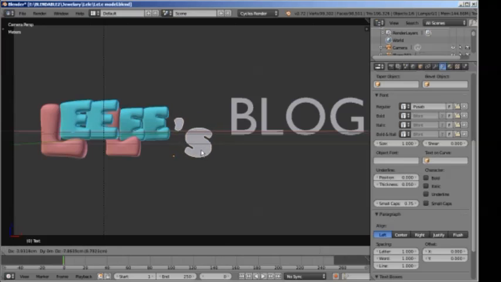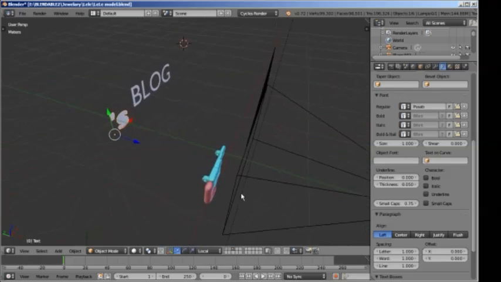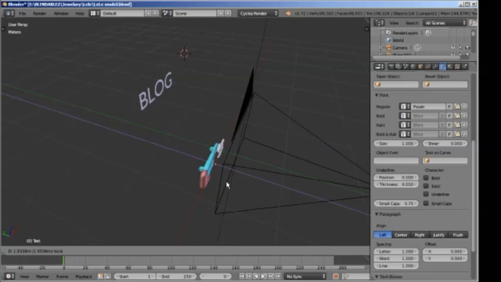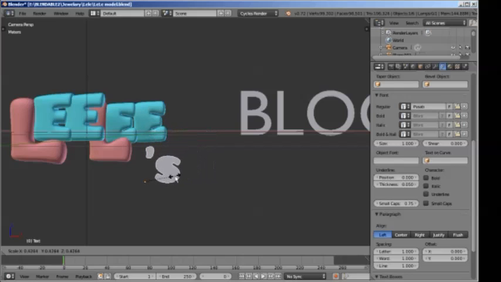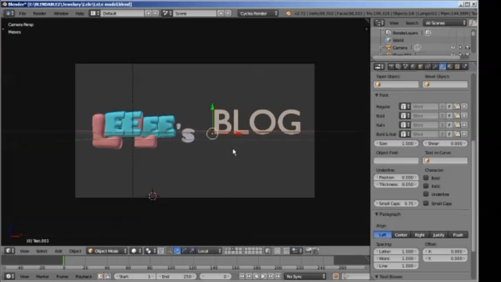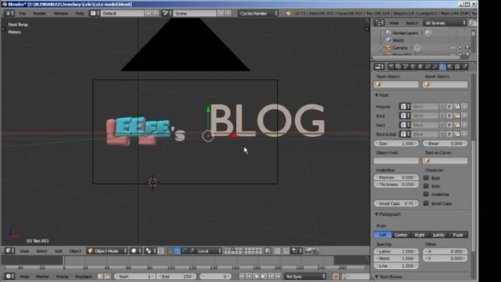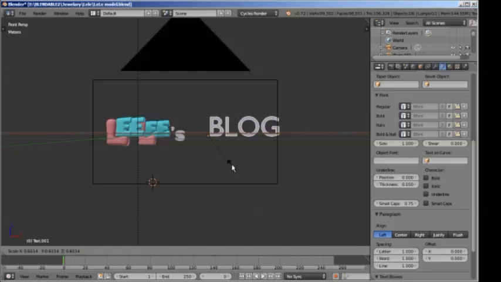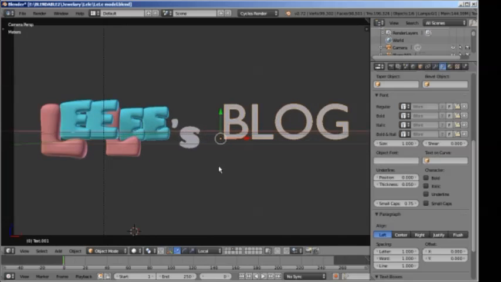Sometimes when you get a free font, a lot of times it doesn't come with the extra parts, like the extra grammatical parts. I'm just going to bring these up close to each other. We're going to make it look three-dimensional in a little while here. I'm going to bring this up close too. I'm pressing scale to scale it down and going between 1 and 0 for the camera.